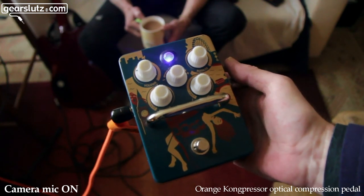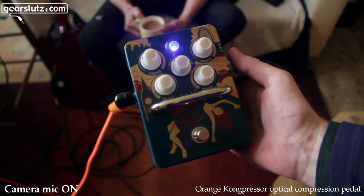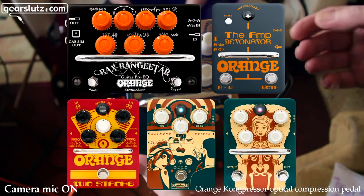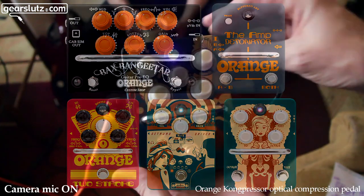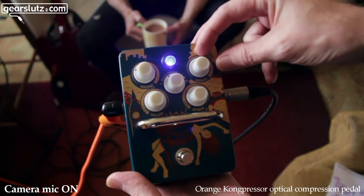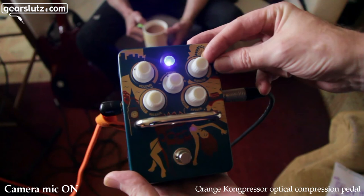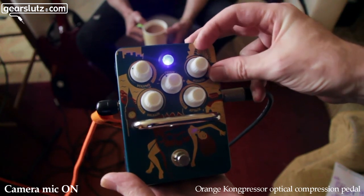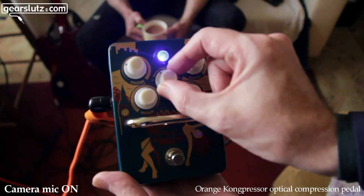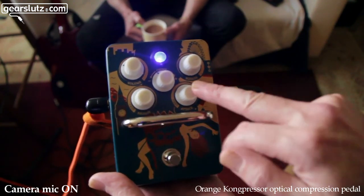Gearslutz, here we have the new Orange Kongpressor pedal, which is an optical compressor. It's one of a range of pedals from Orange, but basically the controls are a volume, a gain control, a compressor with makeup gain, a tone control which goes from treble to dark, and then release and attack.